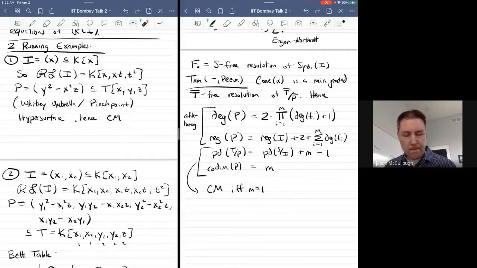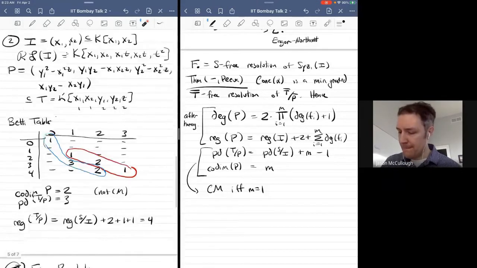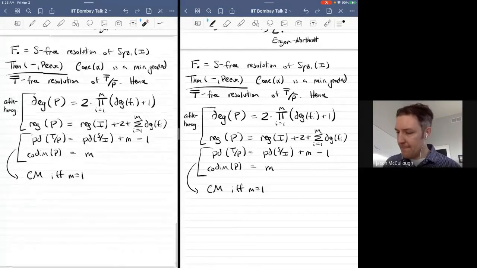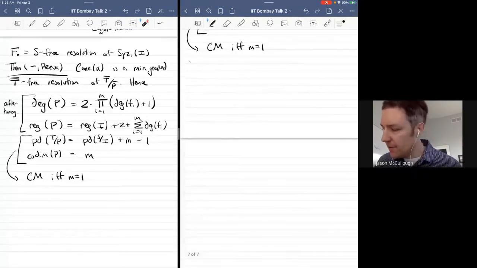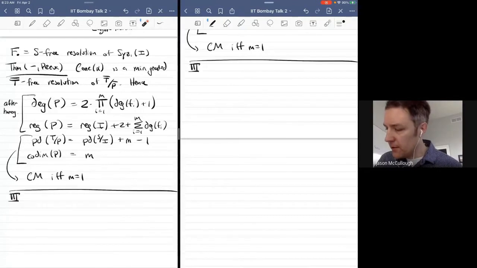Okay, so at least we understand a lot about the resolution. We know a lot about these invariants, and this was sufficient to give the data needed to prove that these were honestly counterexamples if I take the right ideal and plug into this machine. So now the main question I want to talk about for today is, what can I say about the geometry, the singularities, anything like that for these rings? So this is item 3. We'll start by talking about the singular locus.